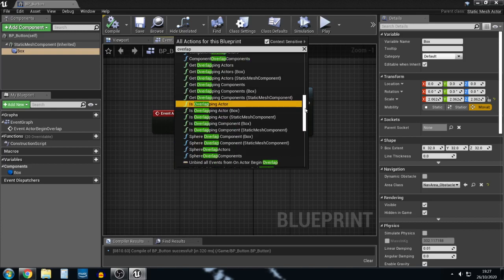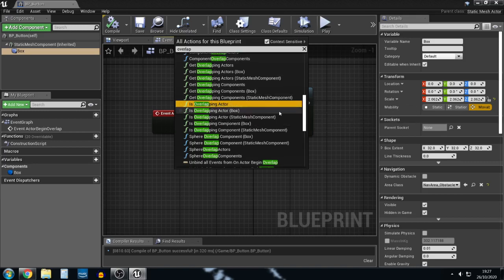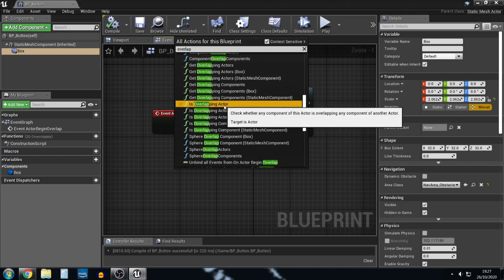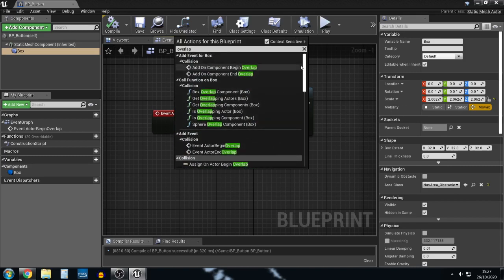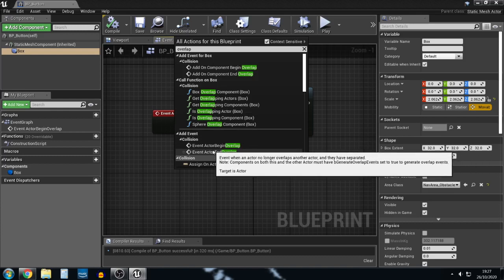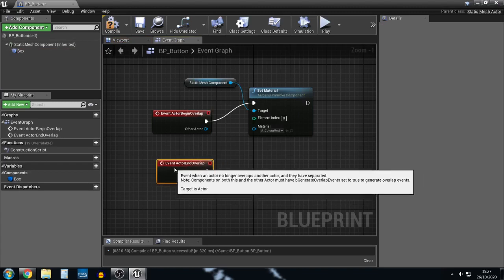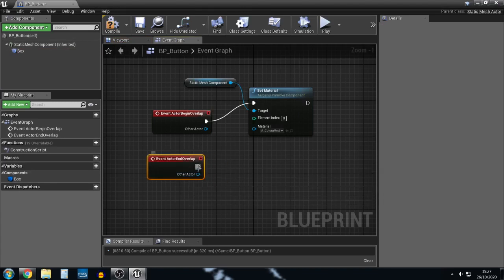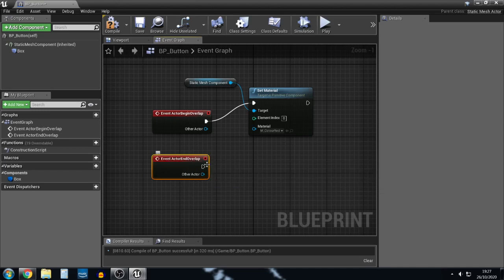Just note that the first thing that Unreal selects when you search for something isn't necessarily the thing you're meant to go for. For example, here it's choosing is overlapping actor, when actually what we want is here. Oh, sorry, it's here. There you go. Event actor overlap. So now this will detect whether we end colliding with the object.